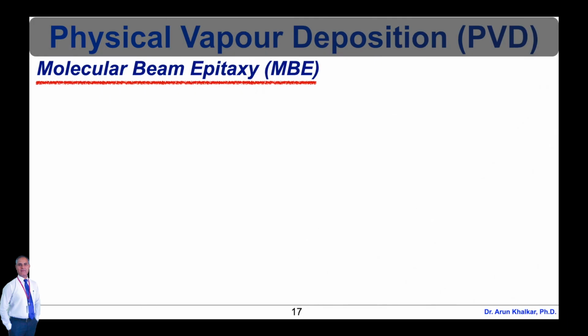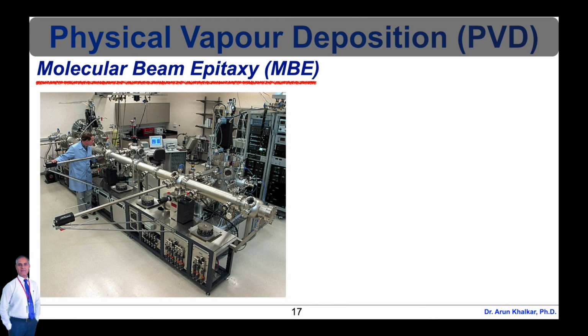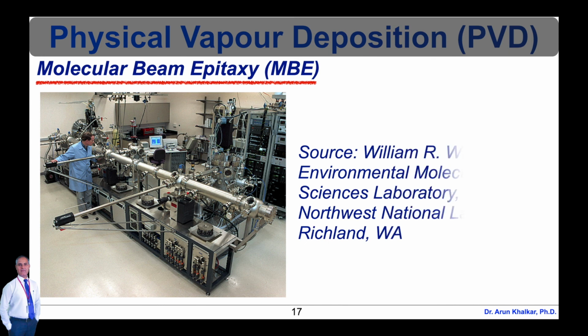Now let's see important points of molecular beam epitaxy. Molecular beam epitaxy is typically done in an ultra high vacuum. Deposition rates are very low, that is, 1 monolayer per second. Very well controlled, that is, shuttering in 0.1 second. Molecular beam epitaxy grows films with good crystal structure. It often uses multiple sources to grow alloy films. The deposition rate is so low that the substrate temperature doesn't need to be as high. It is a very expensive but sophisticated system.